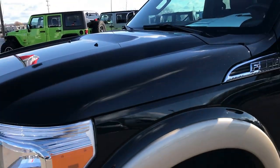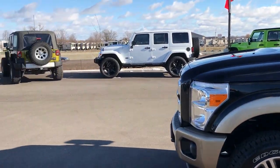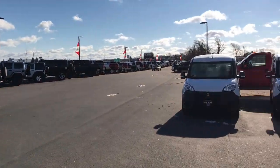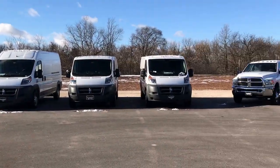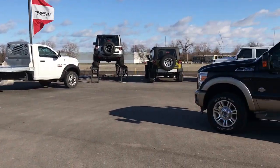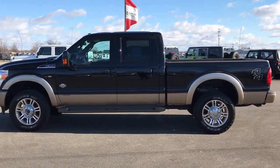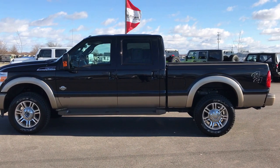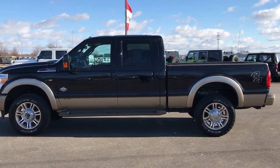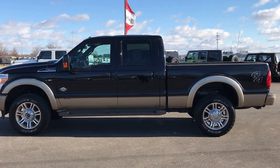To see more pictures of this truck or any of our other 400 new and used cars, trucks, SUVs, minivans, ProMaster Cities, ProMasters, heavy duty trucks, HD chassis cabs, dump trucks, flatbeds — you name it, we got it. Go to our website at www.summitauto.com for full pictures and descriptions of every vehicle on our lot, plus videos of every used vehicle.